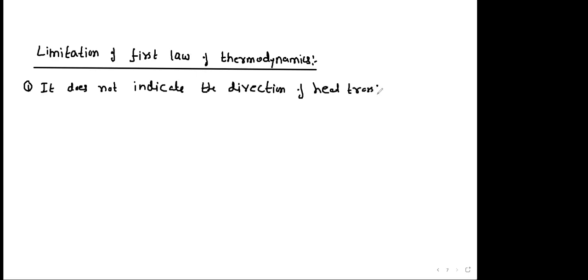What all it says is that energy should remain conserved. Means if you have a body at 100 degrees Celsius and you have a body at 10 degrees Celsius, if 10 joule of energy is moving from this body to this body, energy is conserved. This one is losing heat and this one is gaining heat. But even if 10 joule of energy is transferring from a body at 10 degrees Celsius to a body at 100 degrees Celsius, it's again gaining energy, and energy is again conserved. But you know by your experience that energy cannot transfer from lower to higher temperature. It always transfers from higher to lower temperature. So it gives no idea about the direction of transfer of heat.